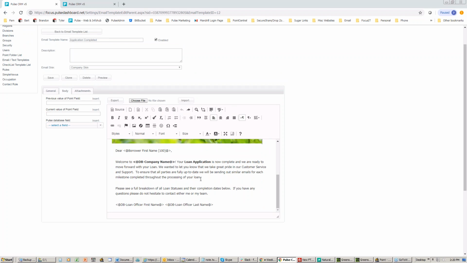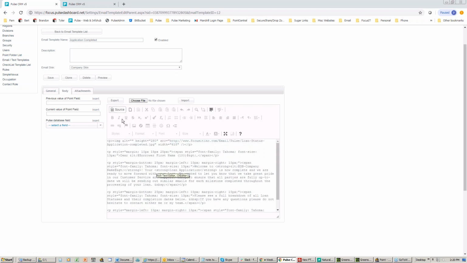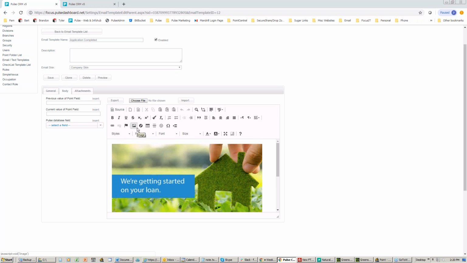We wanted to make it very simple for everyone to be able to come in and make some minor changes to the body of the email and still have a basic format to your emails that go out to all of your borrowers and your realtors and other contacts on a file. So within the body of the email, again, if you're familiar with HTML code, you can switch to the source side, copy and paste your code in here, go back to the display side and see the results of it.